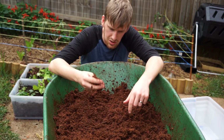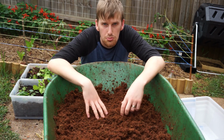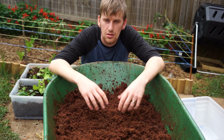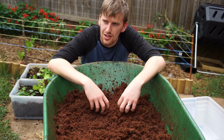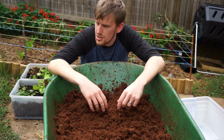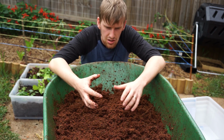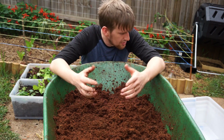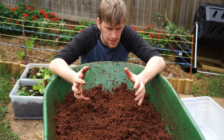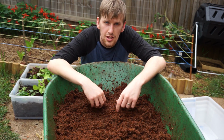Coconut coir is a really good resource to utilize, because coconuts, people eat them all the time, and one coconut plant can actually grow over 100 coconuts a year, so it's pretty cool. Let's move on to the next step, which is basically taking some of this coconut coir. I'm going to do about a third coconut coir mixture into these $3 plastic containers. We'll be filling up about a third of the way of the container, and then adding some of the other stuff. So let's get started doing that.